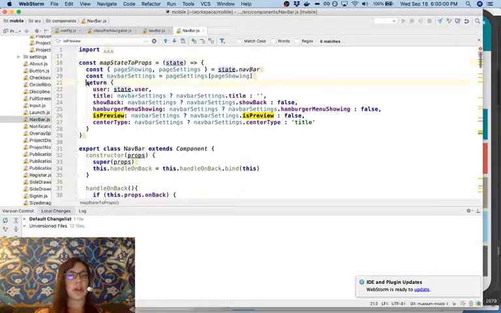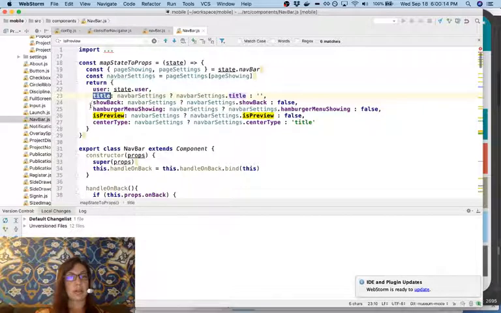So what are we returning? Well, our properties include a user, which we get from the state of the application, a title, which is the string we talked about before, show back, which is whether to show the back button, hamburger menu showing, is preview, and center type.